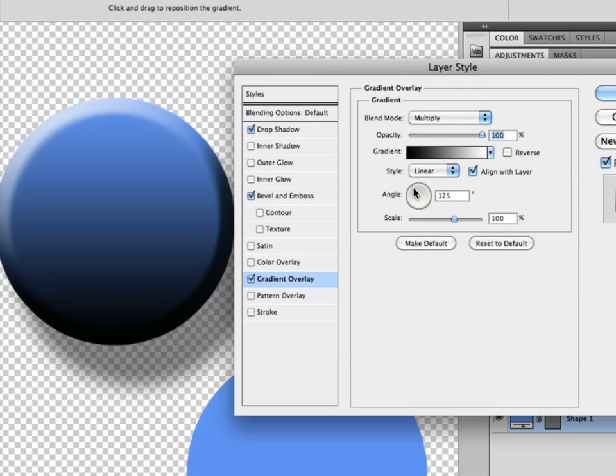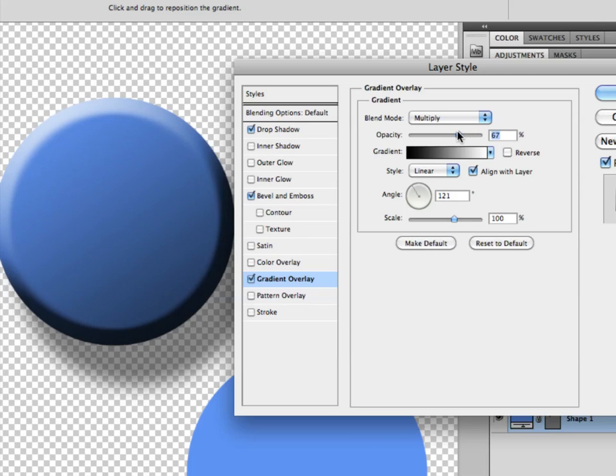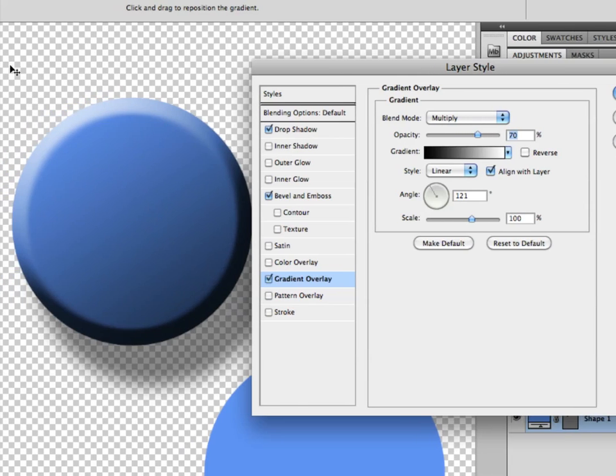And I change the angle of this to match the angle of my light. So my light's coming from the left, top left. And then I make it a little less opaque. So I take the opacity of this gradient overlay down. Now it's really taking this button and giving it an even more 3D effect, because now it feels like the light is hitting the corner and then coming down and falling off and then going to the beveled edge. So by using the gradient overlay to create almost like a shadow, a fade out effect, I really can make this button look very three-dimensional.